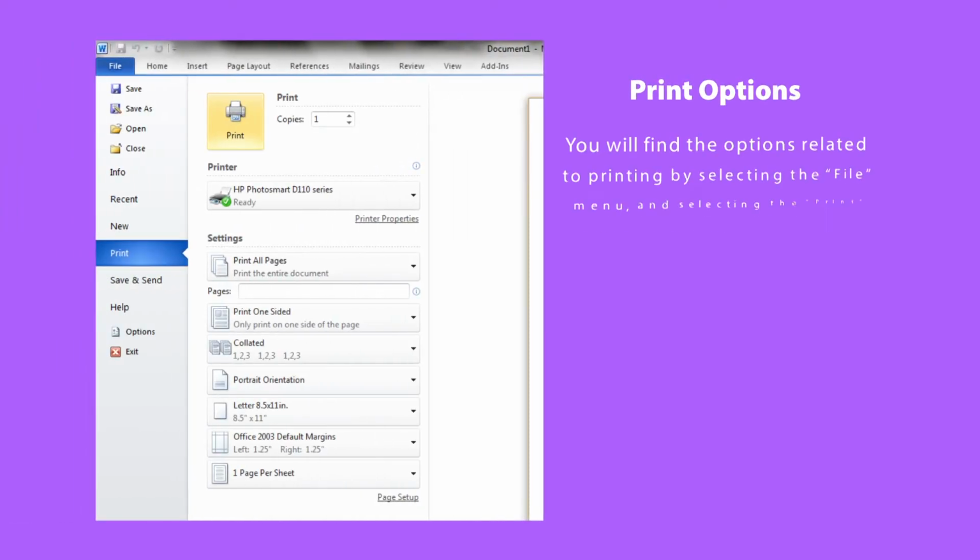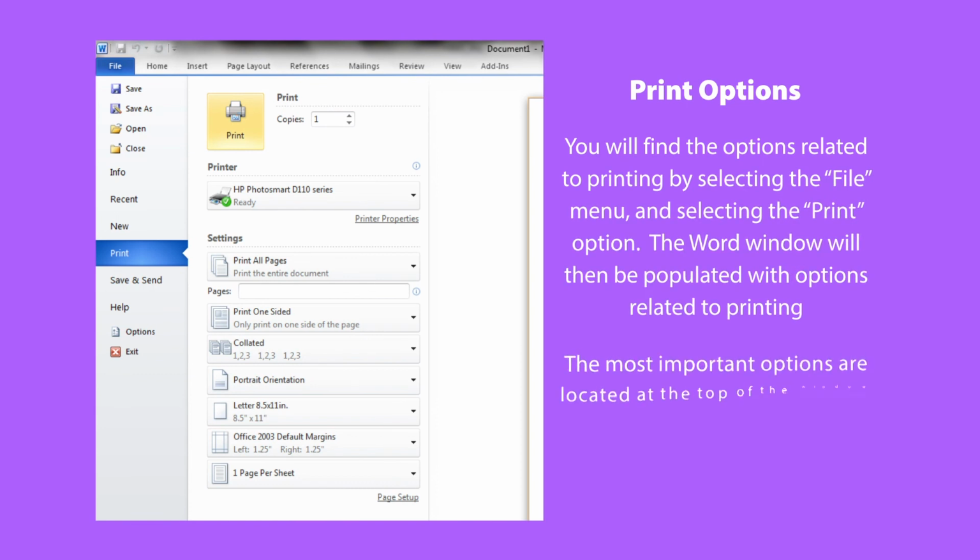Now once you have completed the document, I think the next job is to take a print. So it's very easy. We have to go to the File menu, and you will find a lot of options, from save as, open, close, and then the print button is there. The moment you click on the print button, it asks for the number of copies. If you want multiple copies, you can just increase the number of copies from 1 to 10 or whatever number you want, and then the printer option comes.